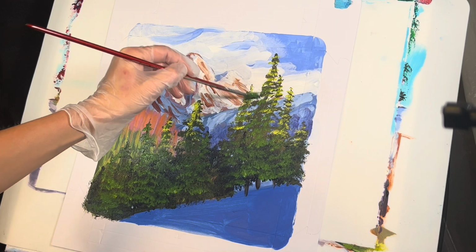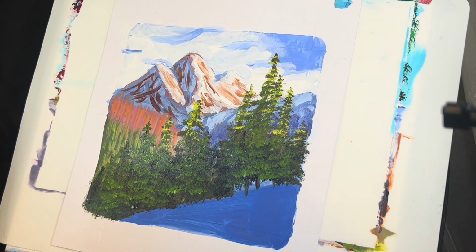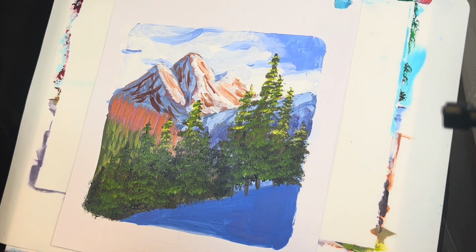And then a little bit on the tops of the trees as well, where those highlighted sections are, but make sure you don't cover all the highlights because we want those highlights. Okay, rinse that out.